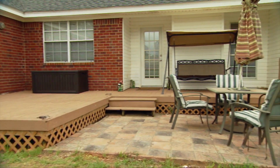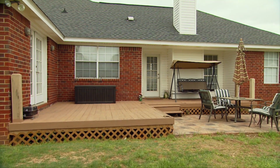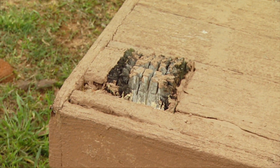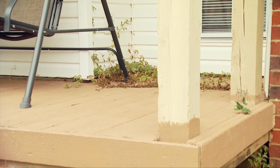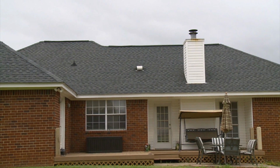Oddly enough, the backyard deck has become the point of contention. Well, the deck's always been my focal point. I'm an outside kind of person. I hate the way the posts apparently were up there for some reason and they chopped them off, so now there's these little pieces of wood out there that just don't fit with the rest of it. And the paint job on it and everything, it just doesn't look very attractive, and therefore nobody really wants to go out there. Everybody just stays inside. So the outdoor living area is our challenge.